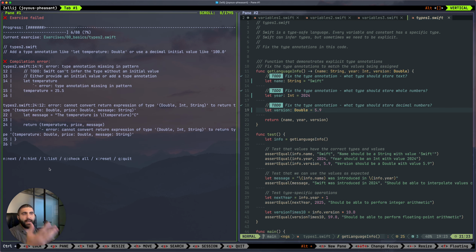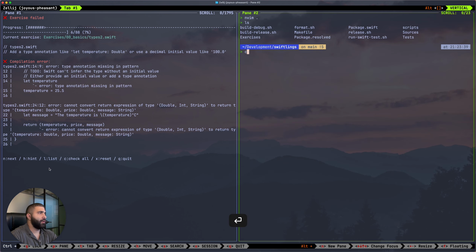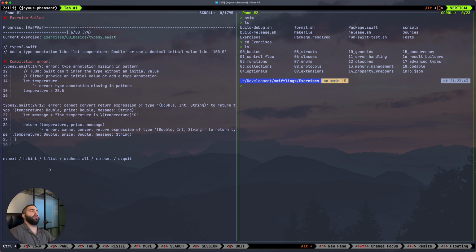So there will be types, and it's a lot of categories. We are right now on the first category, which is basics. I will not continue fixing all of the exercises, because I just wanted to show you how it works. I will show you categories, because I think it's interesting. If you go to the exercises, you will see all of these categories, and in each of these categories we have exercises.